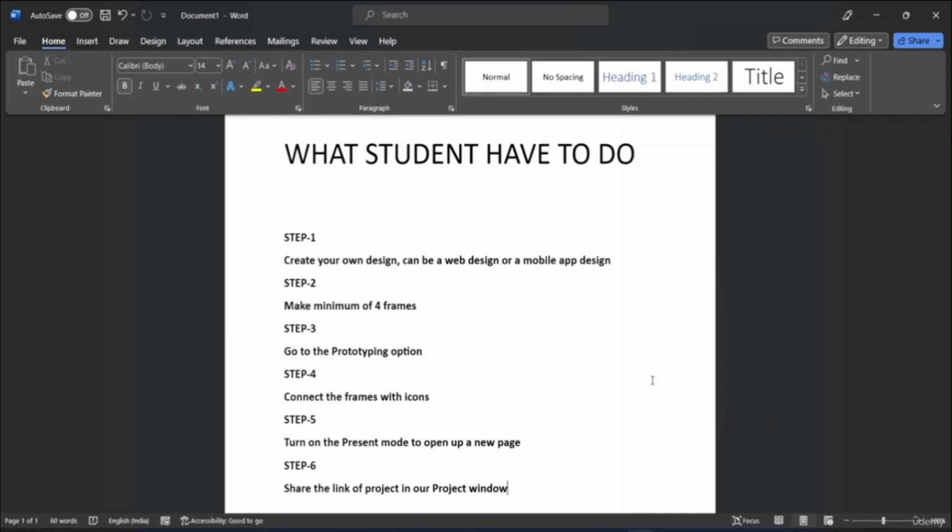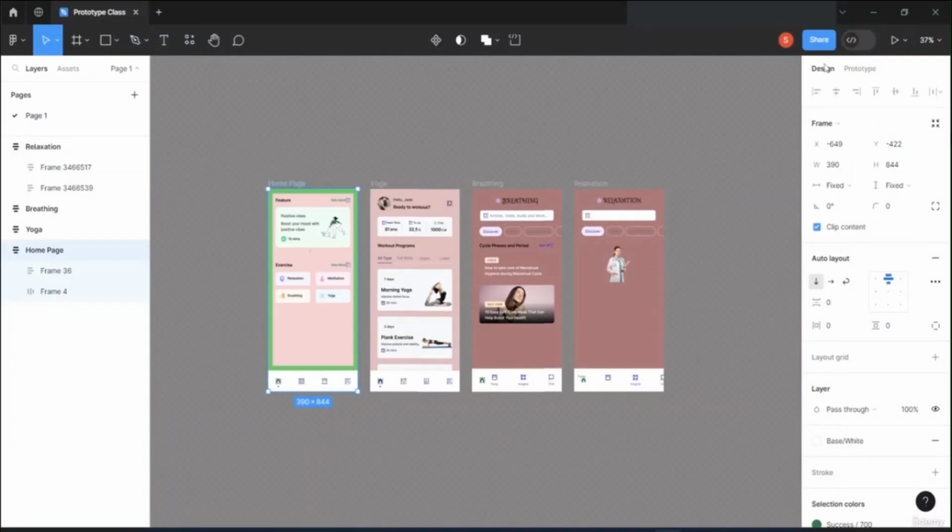So let me show you guys a demo here. Here I have already made a design. Okay, so this design I have shown you in the tutorial as well. So I will just show you the prototyping, as I have already made the design. But you guys make your own design. Try to make those things. You can also get help from the Figma community as well. Take up their fonts, icons, their page style. You guys can take those and make your own.